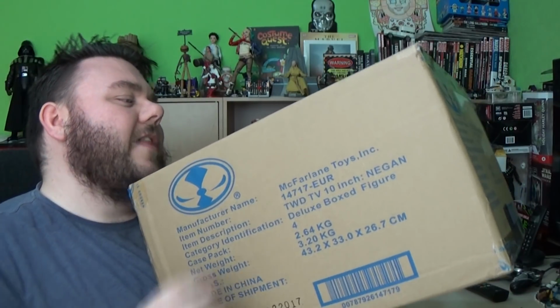Look what I've got. It's a box of stuff. Now, this has come from Toys in the Attic. When the door went this morning, because I wasn't expecting the Toys in the Attic parcel this soon, when it turned up this morning, I saw the McFarlane box. I'm like, what? It confused the hell out of me for a good 10 minutes. And then I looked at the return to, and it's Toys in the Attic.